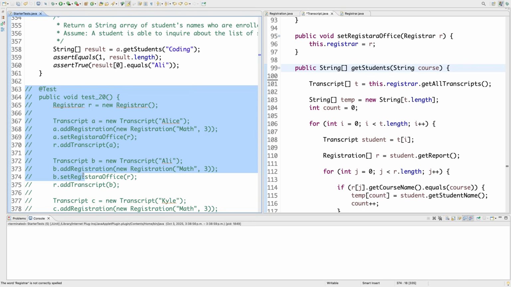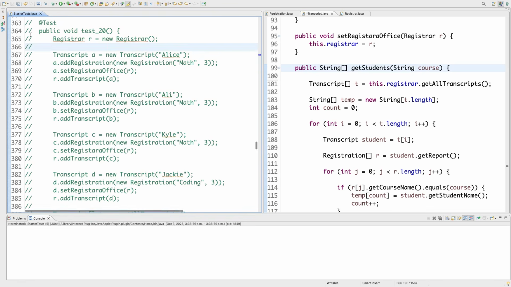Let's say there are 100 students in total in the system, so the temp array is going to be of length 100. But maybe only 50 students are enrolled in the coding course. In that case, the result should be of length 50 rather than 100. So the count is there to make sure we know it's 50 rather than 100.